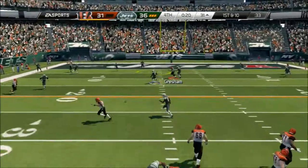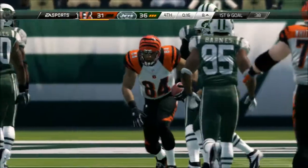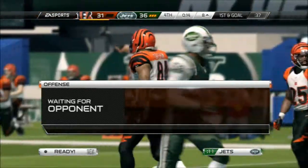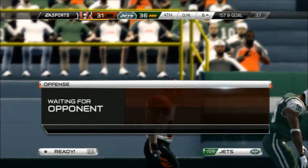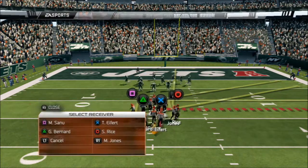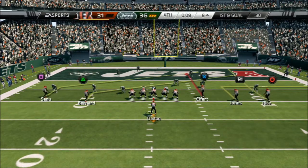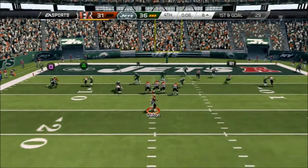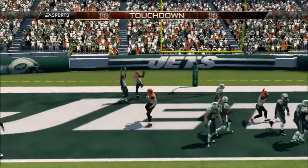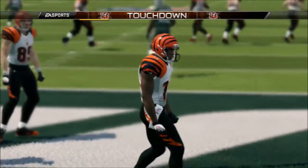Jumps high in the sky and has it! That time the pass is completed in double coverage. But the quarterback made a bad read. But these receivers, they are so good nowadays — that time in double coverage he went up and made the catch. It's like what Phil Parcells said about a very talented receiver: he's covered, but he's open. Touchdown Bengals! They had to take it from the red zone to the end zone with only one snap to go, and they pull it off.